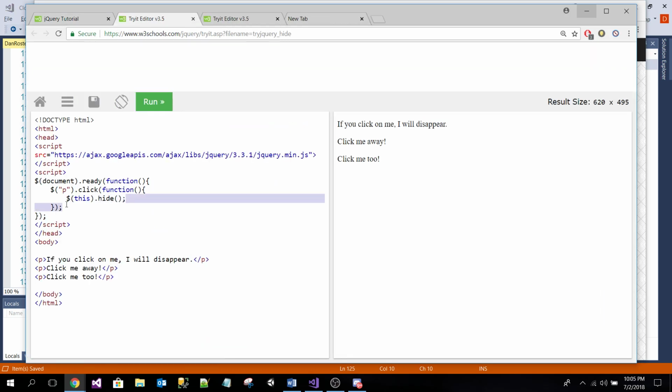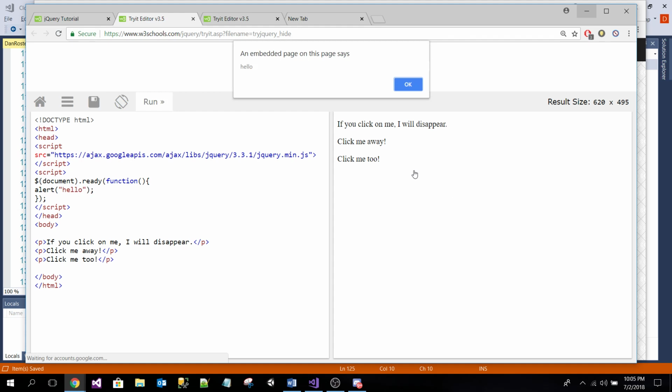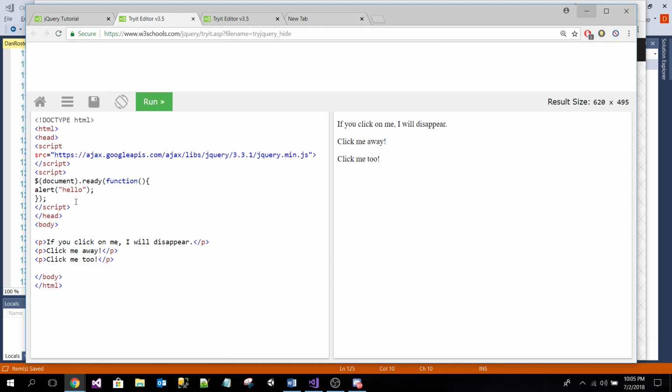I'm going to take all of this away, and when the document is ready, I'm going to say hello and run it. There you go. Do you guys see it? Okay, good. I'm going to run it again. Page loaded. When it was ready, when everything was loaded on the page, you got the alert hello.